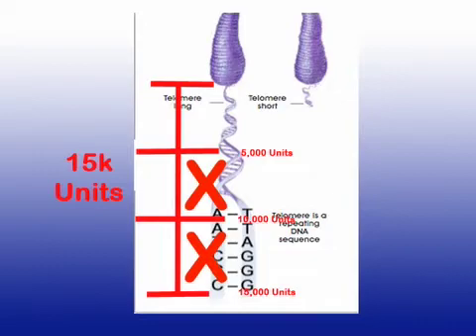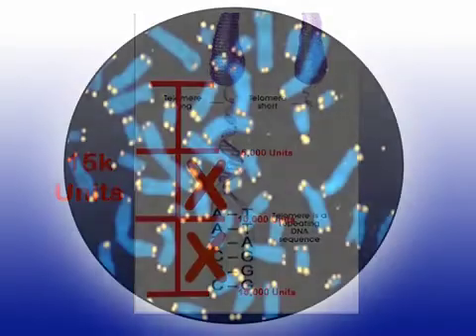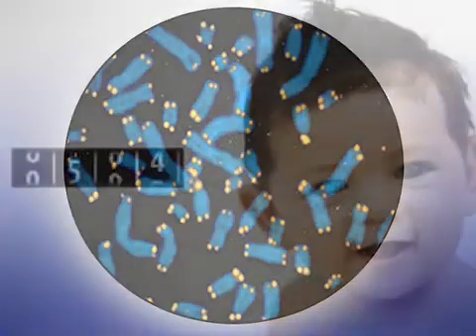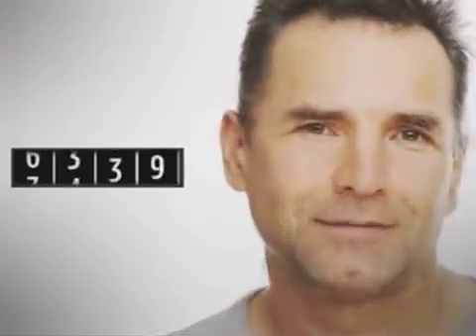That's outside of people dropping dead of a heart attack or cancer or some upsetting thing like that. Everybody, if they die of old age, has about 5,000 basis points, is what scientists say. These right here are obviously your X chromosomes and telomeres under a microscope. This has become such a big deal because science went back and thought — if this is the time clock inside the human body — and you're going to hear this over and over again in the media — the shortening of telomeres is the time clock.